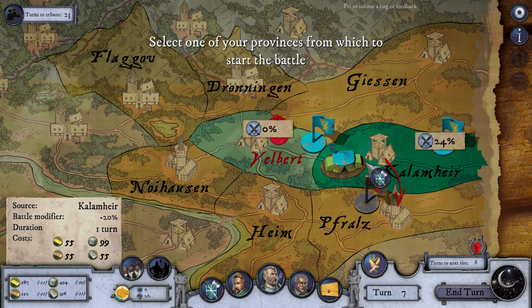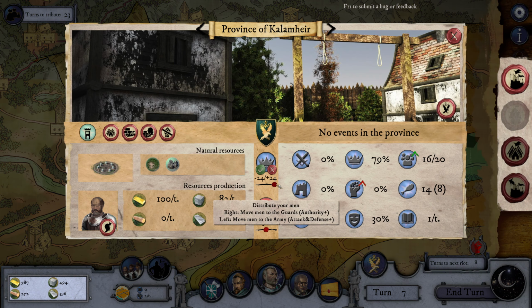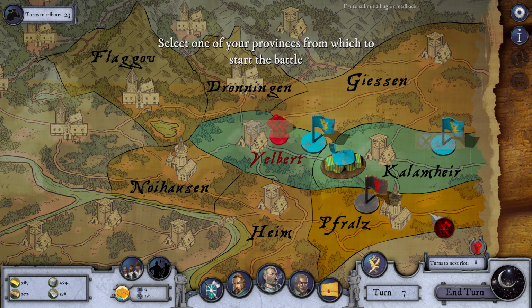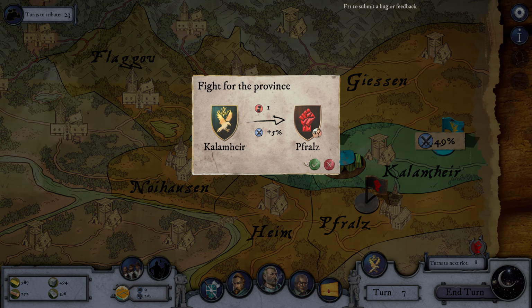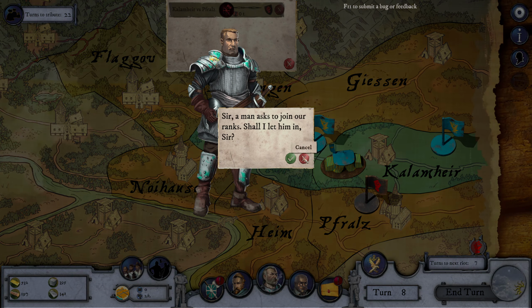And then we will attack. We will attack from here, but we will set the attack modifier before we go. Yes, that's fine. And then we go here, and we go here, and boom, what do you know? We should be just fine. Now, we will fight this. Well, we'll fight it next turn.